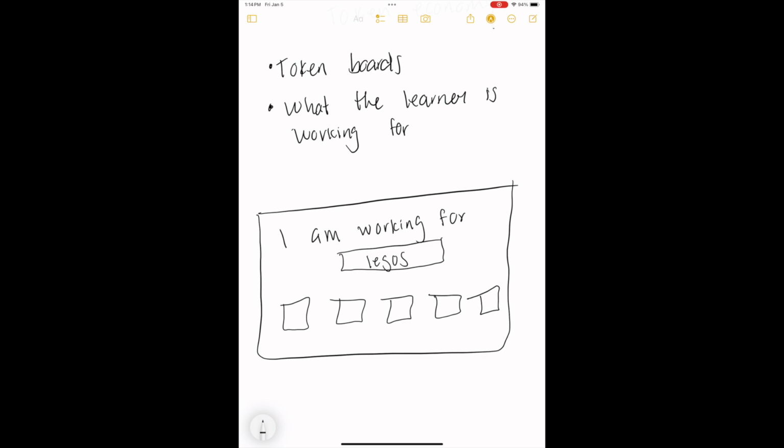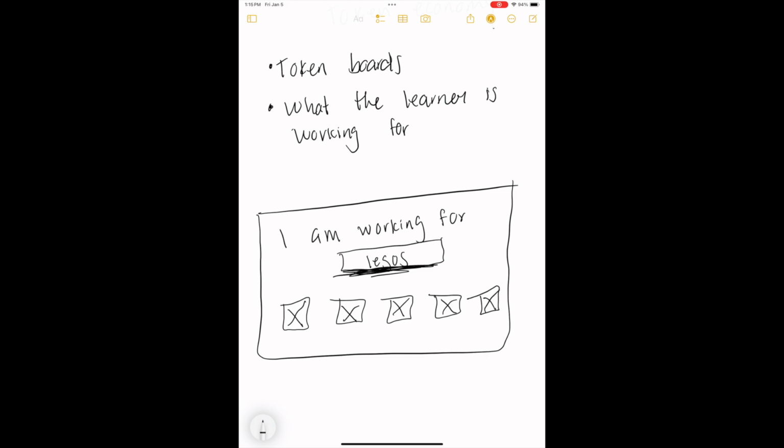And for every desirable behavior that your learner demonstrates, you're going to give them a token, right? And so they have to get 5 tokens to get the Legos.